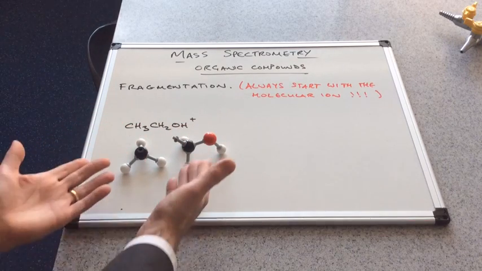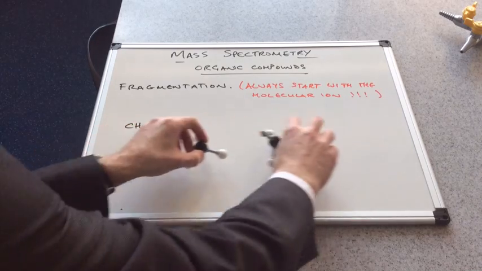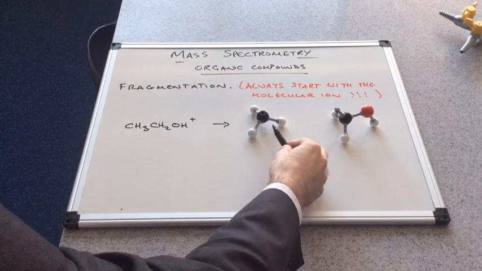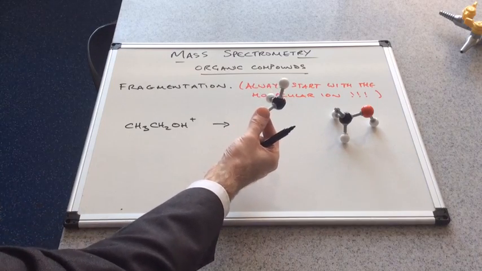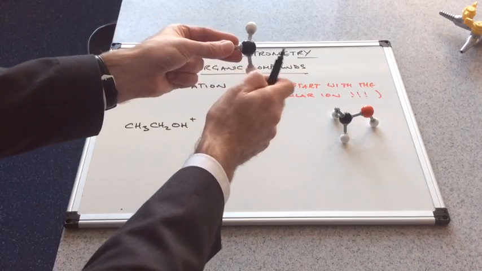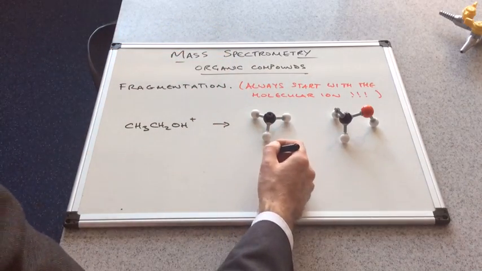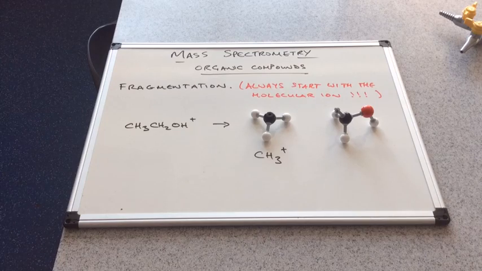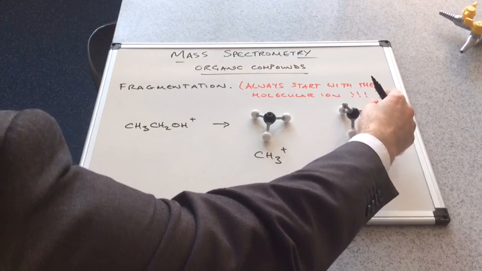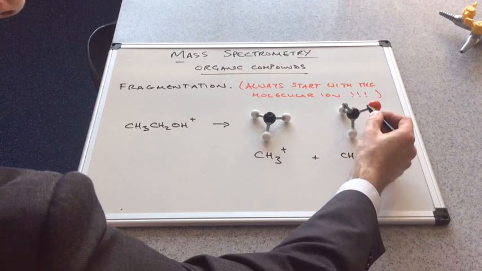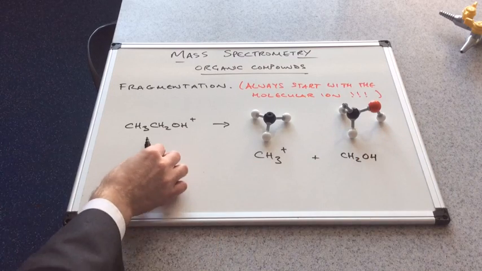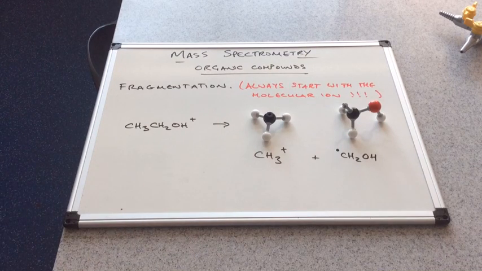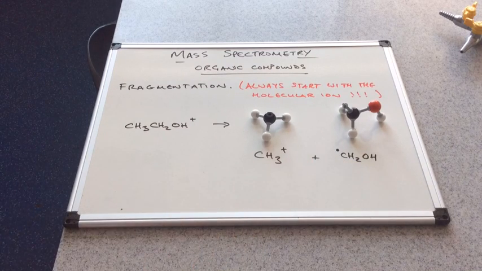One of the bonds could break. Let's break it across this CC single bond. We've broken this bond. You can see here I've got a CH3 group. Now that carbon has effectively lost an electron, so the representation of that would be a CH3 plus ion. The way we represent the rest of the molecule: we've got a CH2 OH. So essentially we've broken it here. The positive charge is there. This would actually be in the form of a radical, so we would represent that with the dot, which shows the unpaired electron.